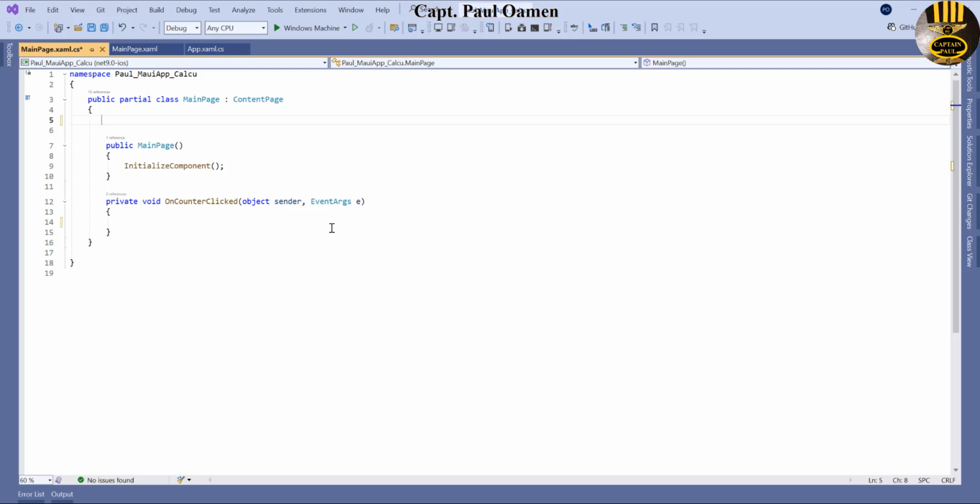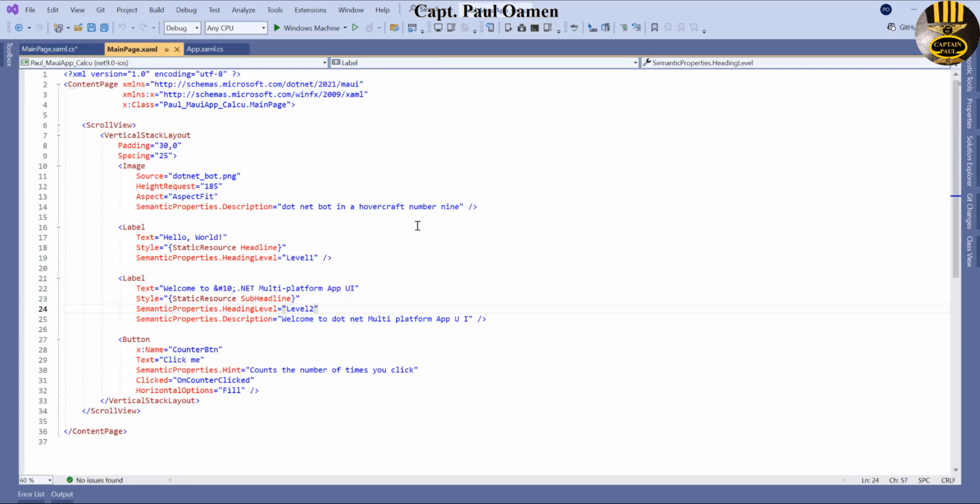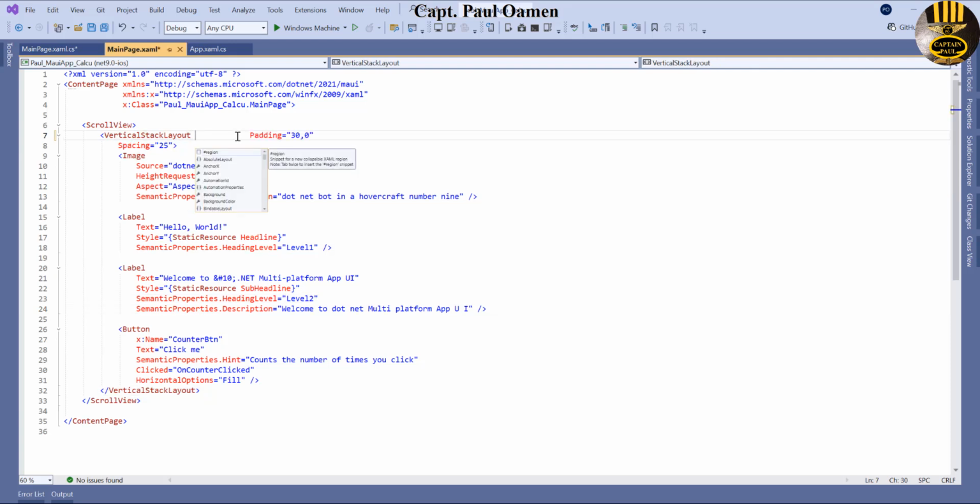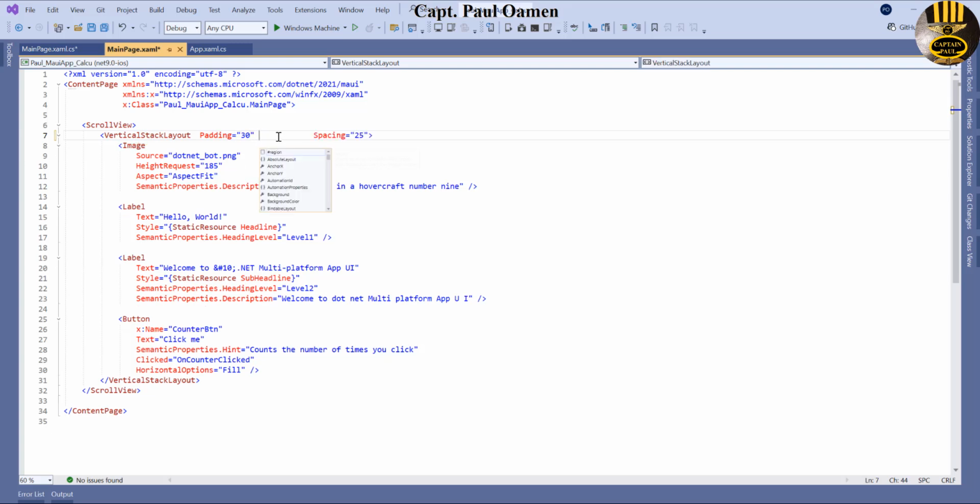Don't need that as well. Now here, everything in here, I'm going to get rid of that. But first of all, let's put these together. And I'm going to change this to 30 alone. And the spacing, that remains as 25.